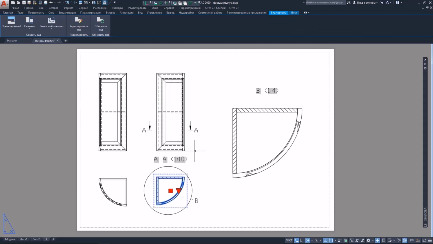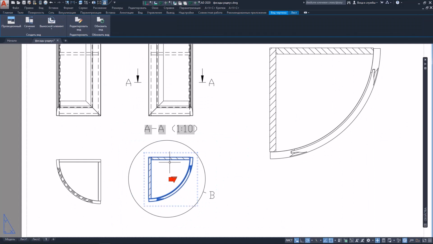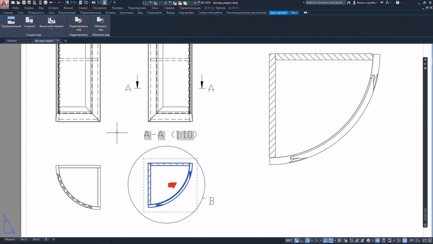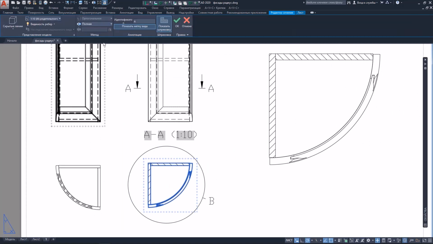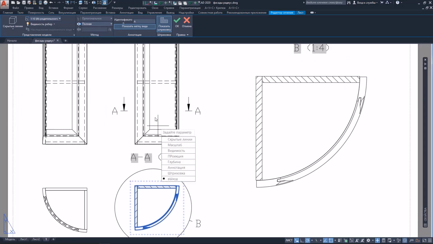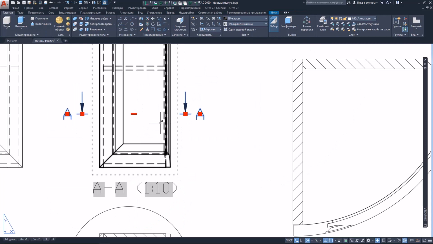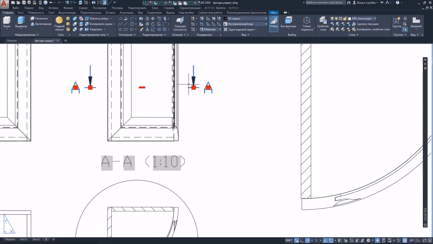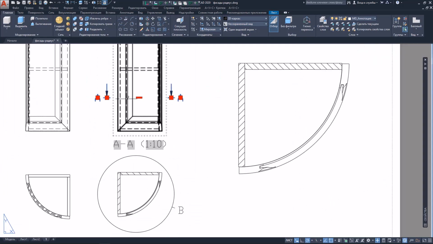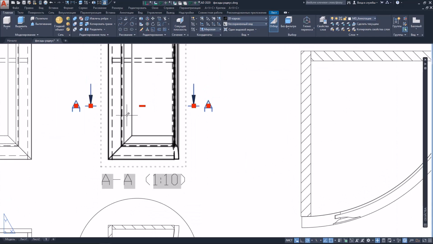Okay, I want to tell you something more about the sections. If you select the section and choose Edit View, you can choose the distance of this section. It could be full, slice, and the distance that you will mark to it. Here we have our cutting line. We have a full section by default here.